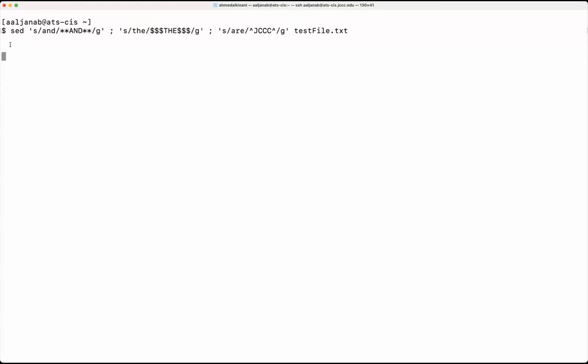It's expecting something to be added to the file. That's why it just keeps going. So sed here applies that, that, and that to this file.